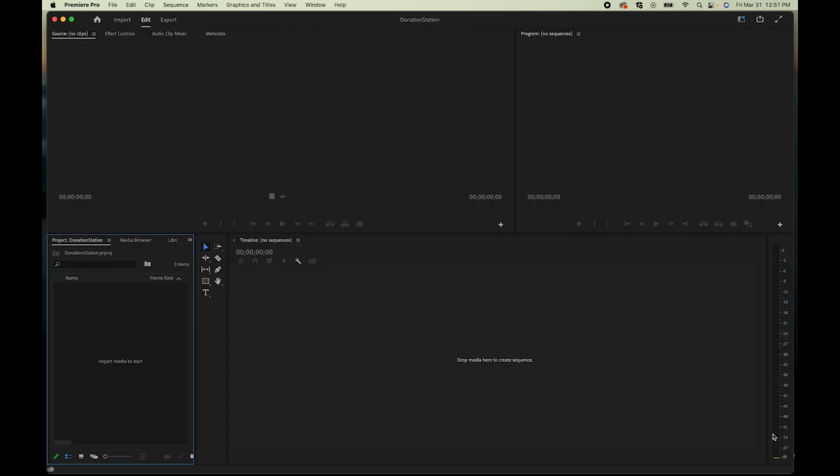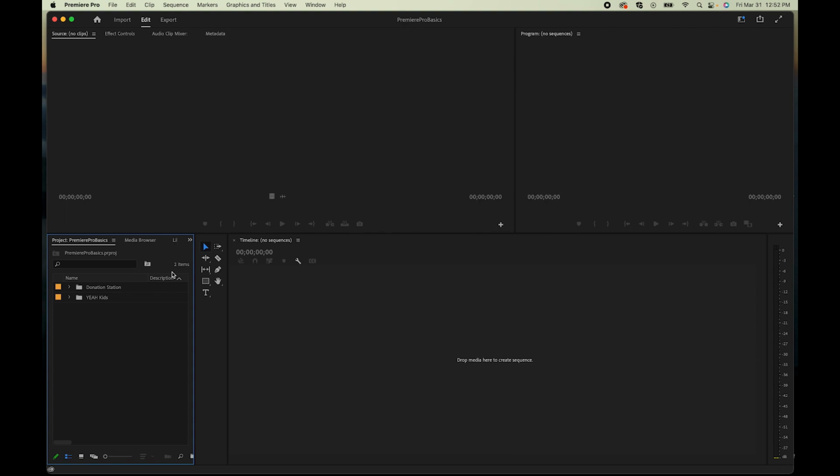We have an empty interface here for Adobe Premiere Pro, and we have 5 main panels. We have our project panel, which is going to be in the lower left-hand side. And note we are in the basic editing tab. This gives us our basic editing window arrangement. We have our source monitor here. This is where we can see raw footage played back. Our program monitor, this is where we can see edited footage played back. And this is where our sequences will go. Finally, we have our toolbox here. These are our tools that we use for different editing functions, and we'll cover some of those as well.